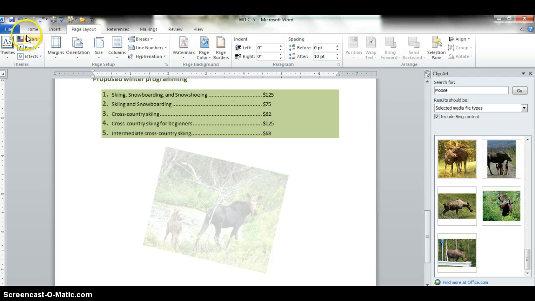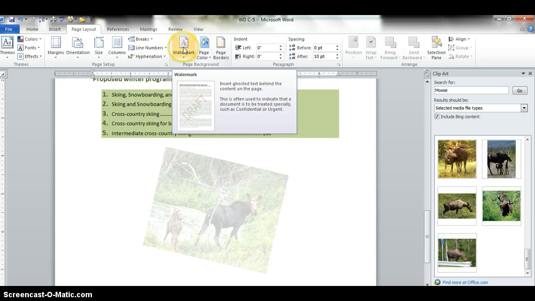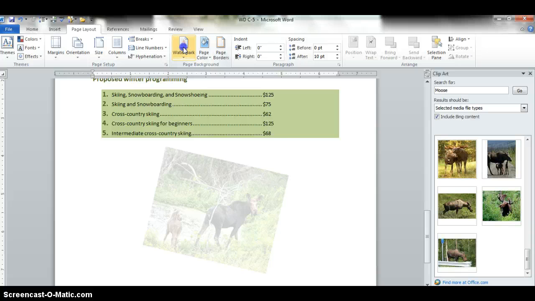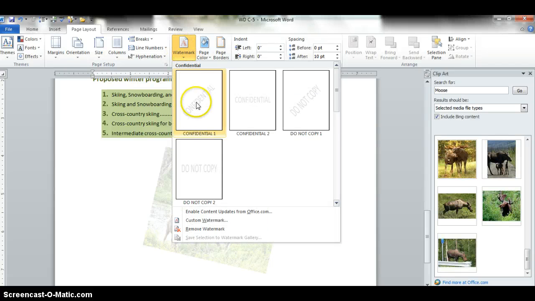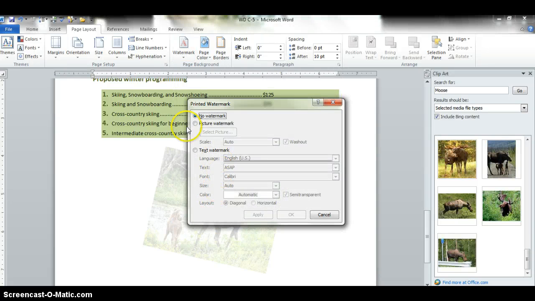The easier way to create a watermark is to go to your Page Layout tab, right here towards the center under Page Background, create a watermark. And if you click on the watermark, you can do a custom watermark. You can select a picture, but you're going to have to save it to your computer somewhere, or you can make a text watermark.